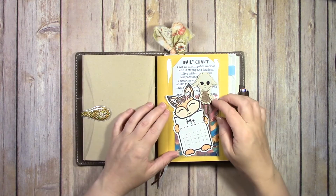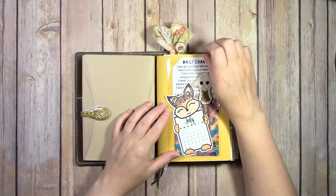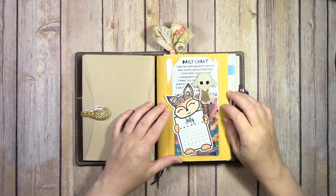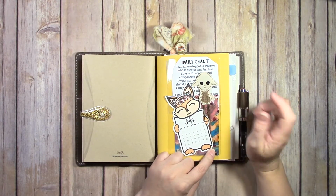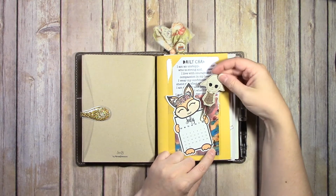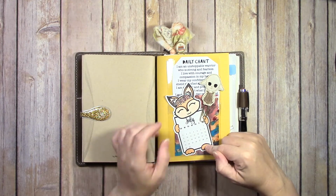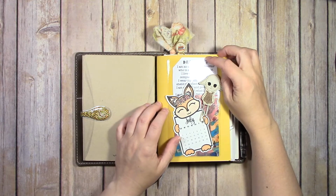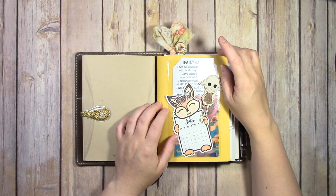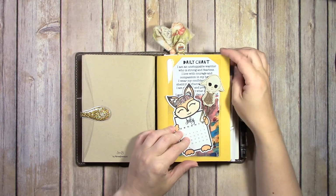And these are a couple of the dollar spot Target adhesive pockets. Sorry, I couldn't think of what they were called for a minute. And this is just a clip from Pigtails and Pockets. And this is a month view from Sparkly Paper Co. And then I've got the Daily Chant that was part of a printable from Courtney Diaz's Patreon page. Her Patreon page is fantastic.